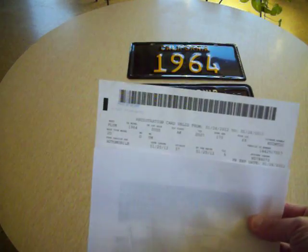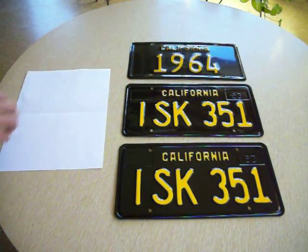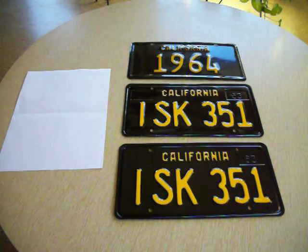current registration. My plates are due in January, and this is January, so I'm bringing my current vehicle registration renewal notice. I'm hiding everything because you don't need to know my name and address.